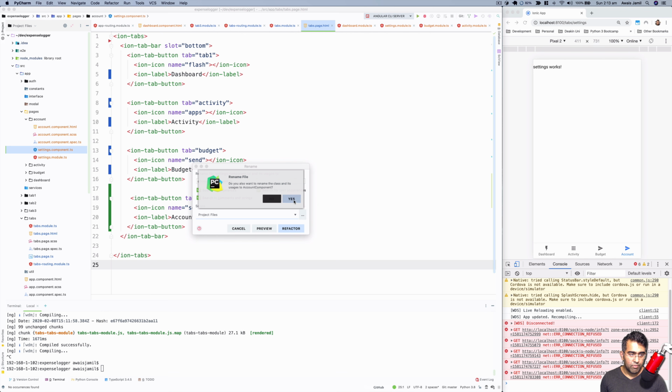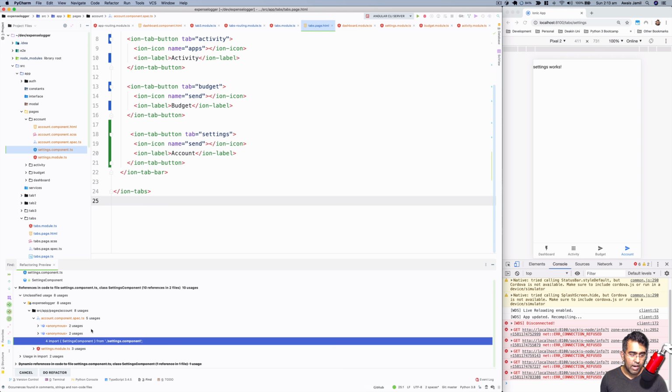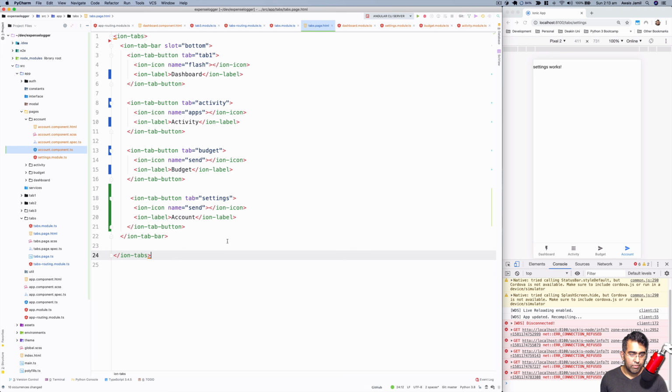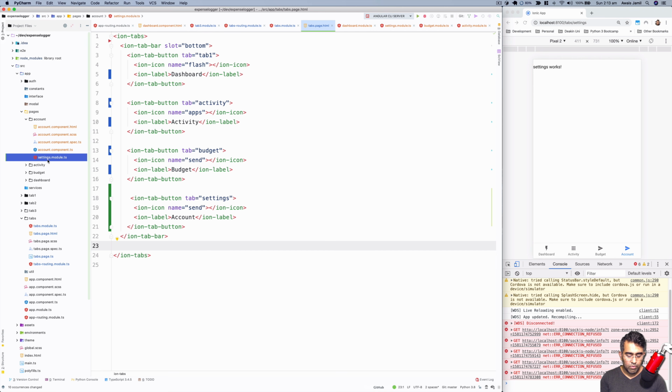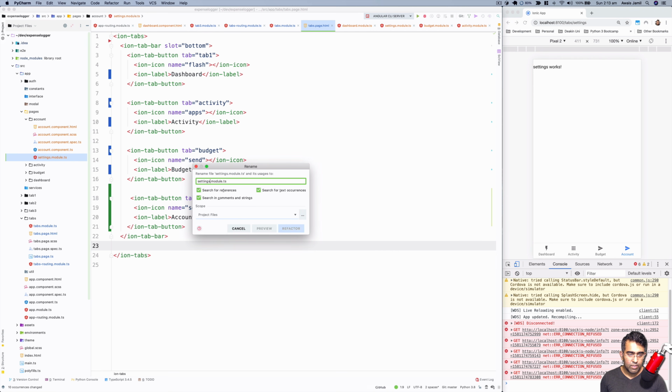Okay, it says renaming the file. Yes, I'm renaming the file, and it's asking me, hey, here's a problem. So I'm just going to do a redo refactor, and it's going to do a refactor for me, and hopefully that would not cause any problem. So I'll change this to account as well. So module has been renamed.